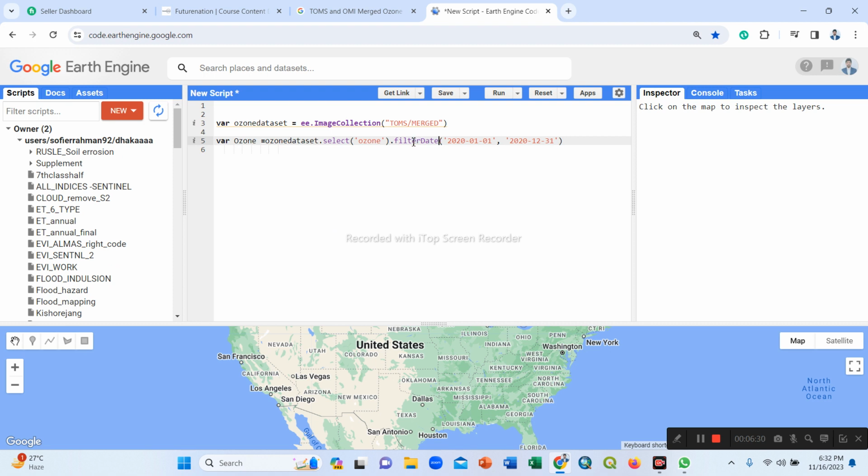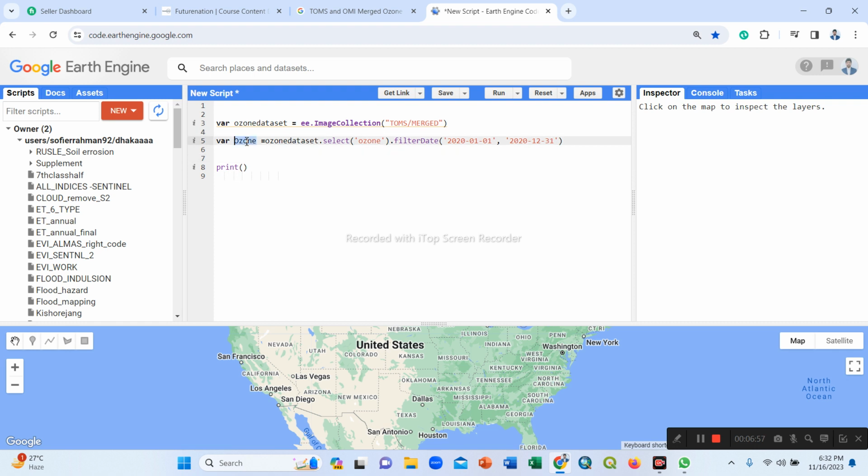Then we use the filter date function for our specific time period, randomly selected as 1st January 2020 to 31 December 2020. Now we check how many images are available in this time period.